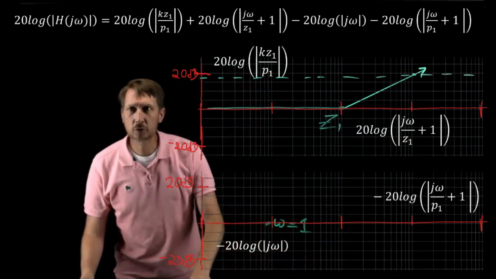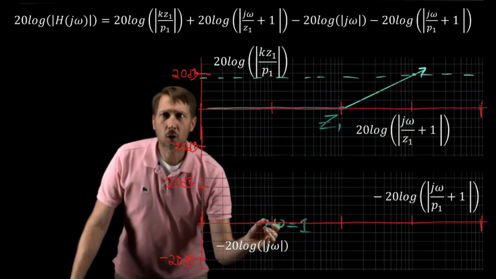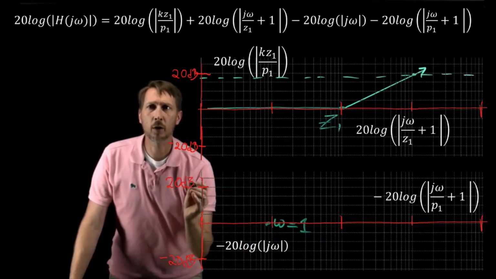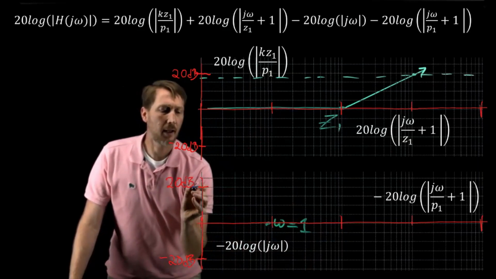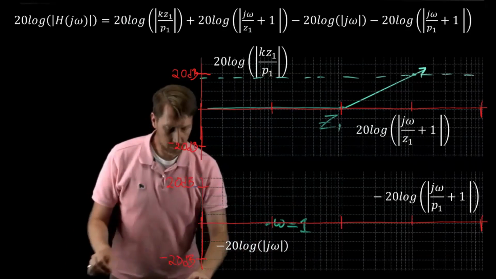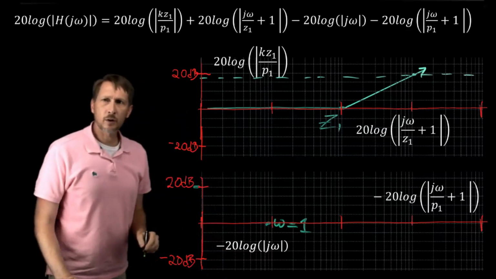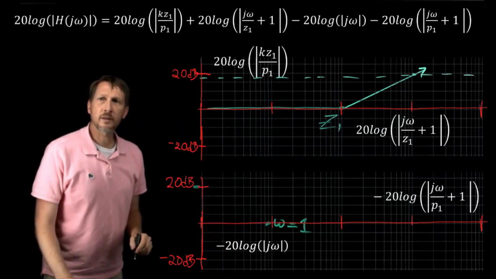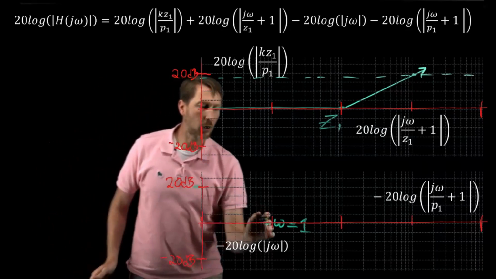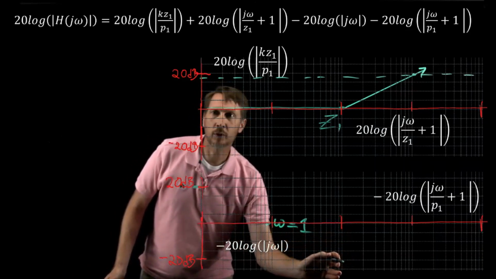And I'm going to change to a different color just to try to denote a little bit more. And so we're going to go 1 decade below, and we're going to go 20 dBs. And so we're going to start here at 20 dBs. Actually, that marker doesn't show up. Let me switch back to the green one. So we're going to make a point at 20 dBs at 1 decade below, and we're going to go 1 decade above and also go down to negative 20 dBs.